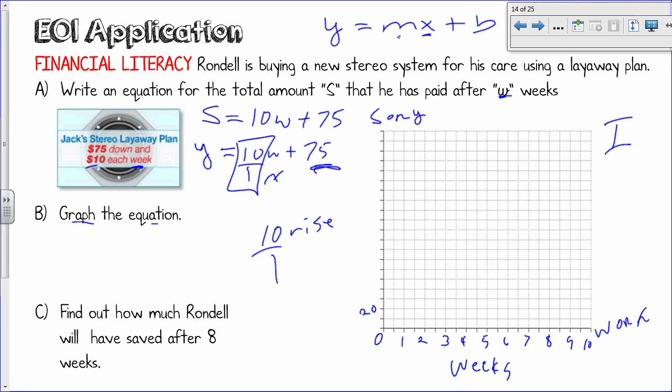2 more squares would be what? 2 more squares would go, why would I not go by 25? What's going to happen to me? I'm going to fall where? Kind of in between, aren't I? See what I'm getting at? Okay, so I'm going to try to make life a little easier for me. 20, 40, 60, 80, 100, 120, 140, 160, 180. You guys got it? Where's my starting point? Which is right in between.